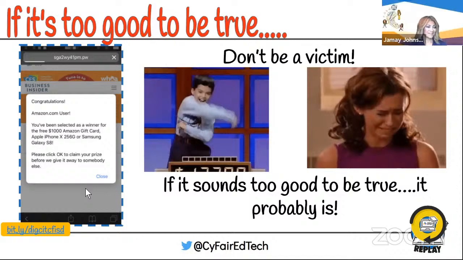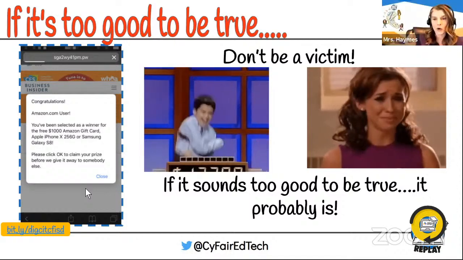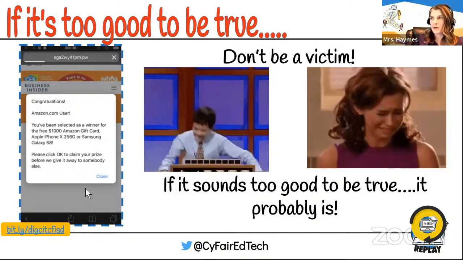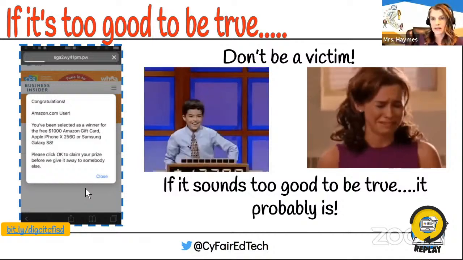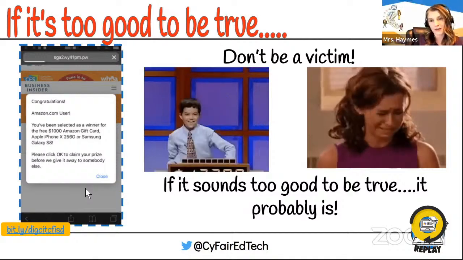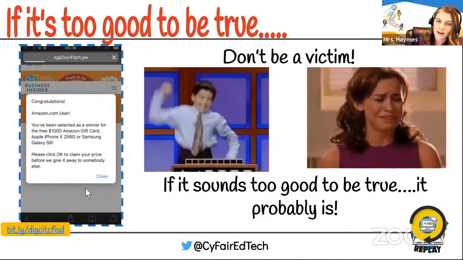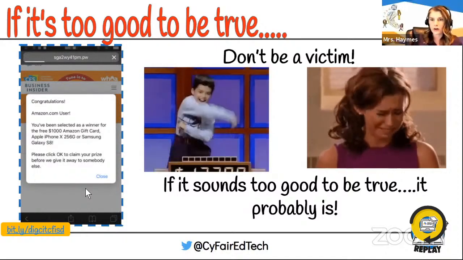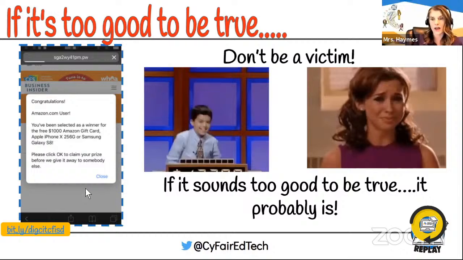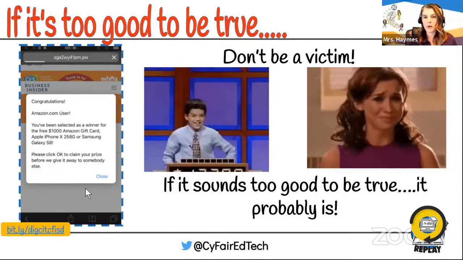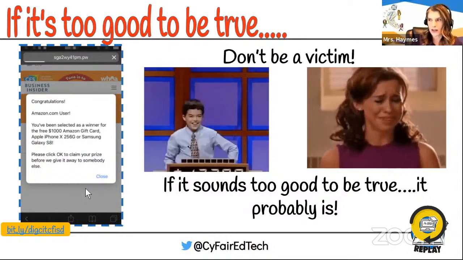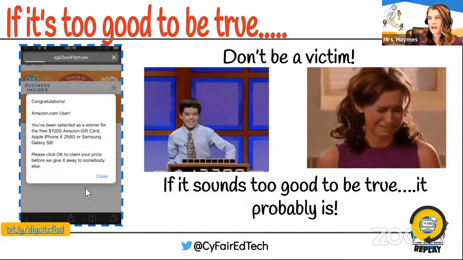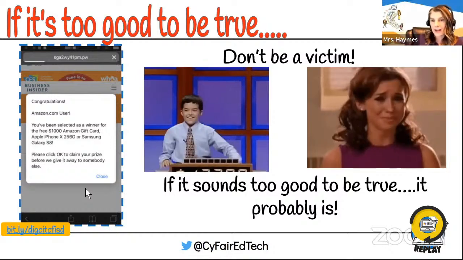Okay, so you probably feel like that little guy on the left side, like, woohoo, yes, I'm going to get $1,000. But as soon as you start putting in your information and you hit that submit, you're going to feel like that girl on the right. You're going to be like, oh man, and have instant remorse. Like, why did I do that? And then you worry. I did it one time and I was like, oh man, what's going to happen? Have they stolen my identity? Is something crazy happening? Are they going to get all my money? You just have this kind of panic feeling.